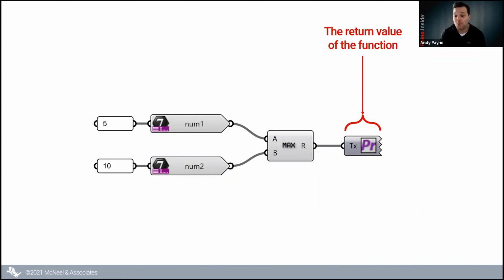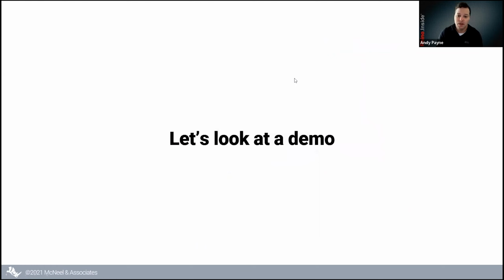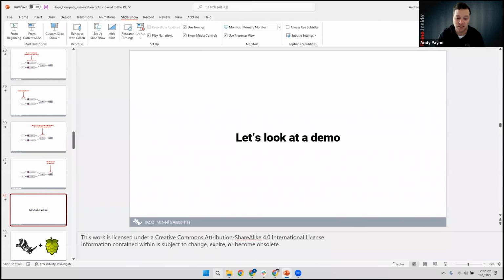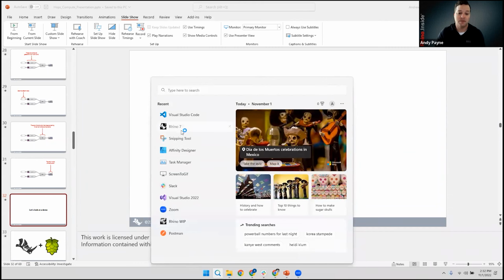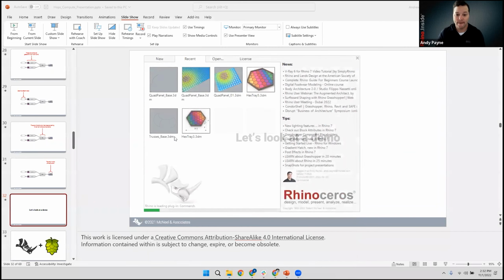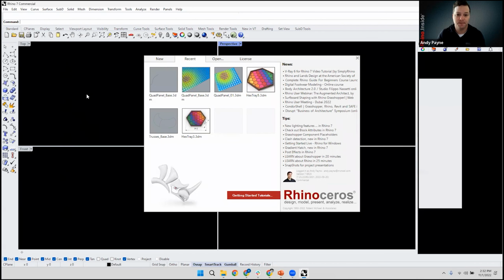And again, they have different ways when you use them in Hops or with the Grasshopper Player. So when you use the context print with the Grasshopper Player, a little modal dialog will show up with whatever text you're passing into it. Whereas if you use the context bake, it will simply bake the geometry into the scene, right? So there are two different ways of using those two outputs, but essentially this allows us to return something from our function. So let's look at a quick example of how we can use the Grasshopper Player. Are there any questions so far?